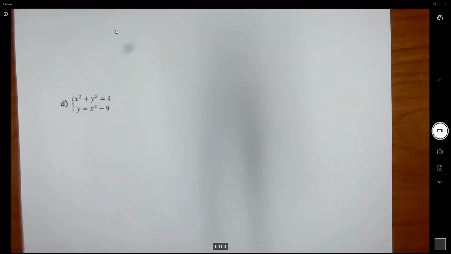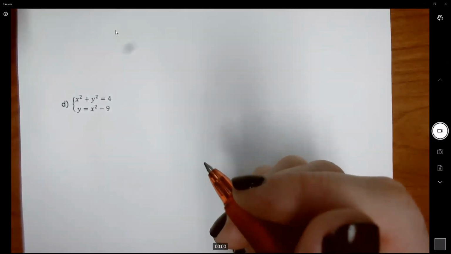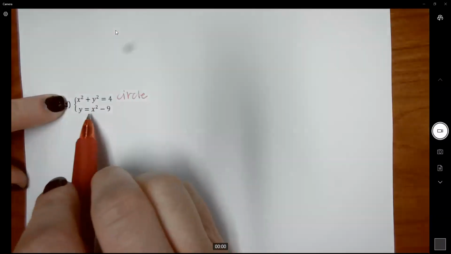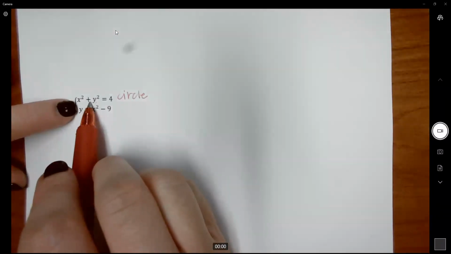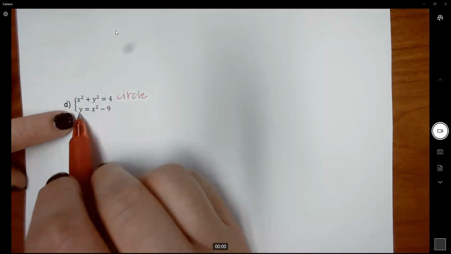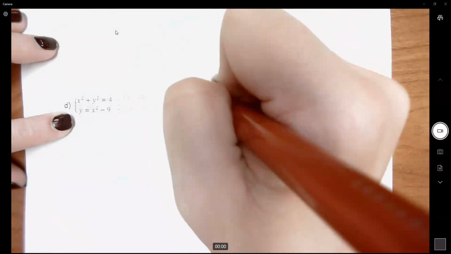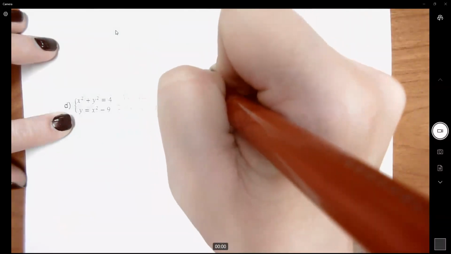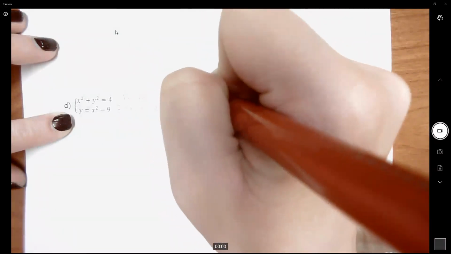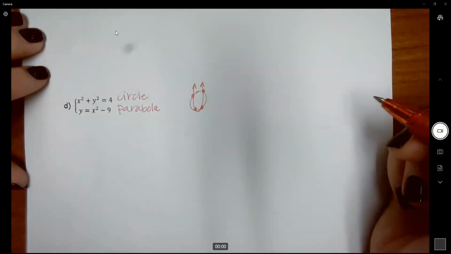Here we have the same two types of equations. This is a circle because you got squared terms adding with the same coefficient, and you have a parabola because you got one squared and one not. Okay, so we already did that. That's a circle and a parabola. We could have as many as 4 different solutions.